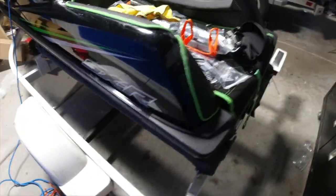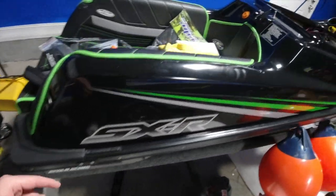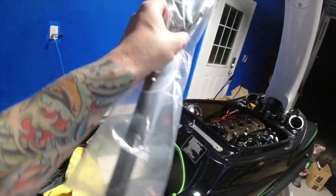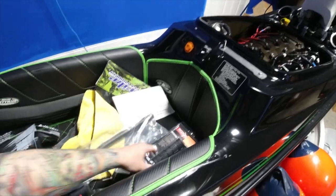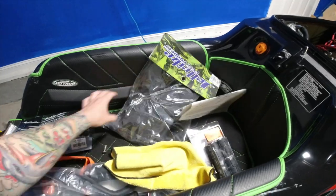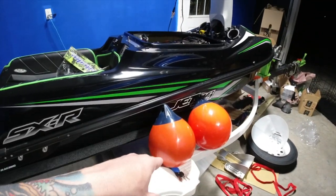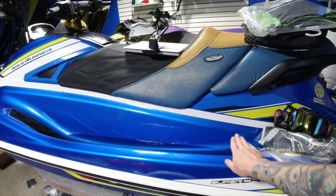Definitely going to be fun taking this out on the next ride. So the next couple things I'm going to be installing: Riva Racing sells these handlebars. It would be like so. And then I got the grips and a bunch of different stuff. So definitely going to be installing those. It's the next mod. And I got these buoys too. It's going to be hard hauling those things out when you're out on this, more with the sit down jet skis.